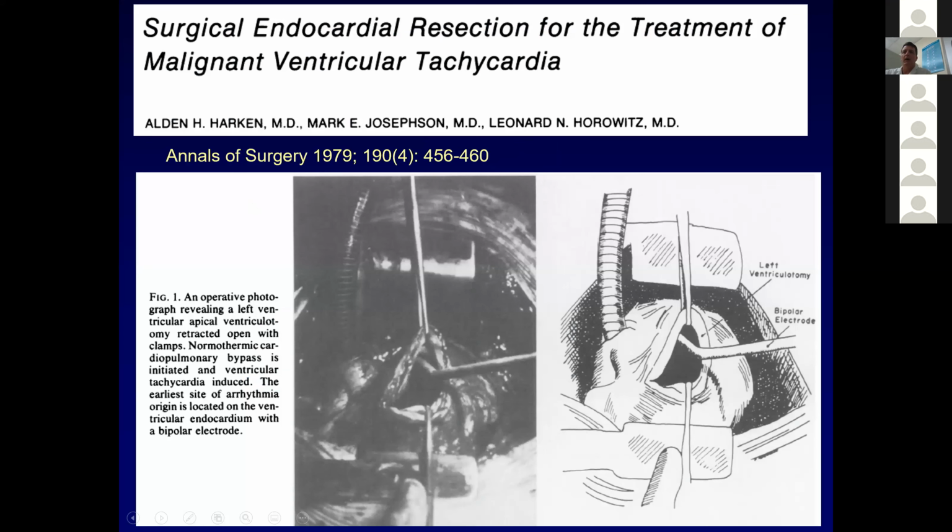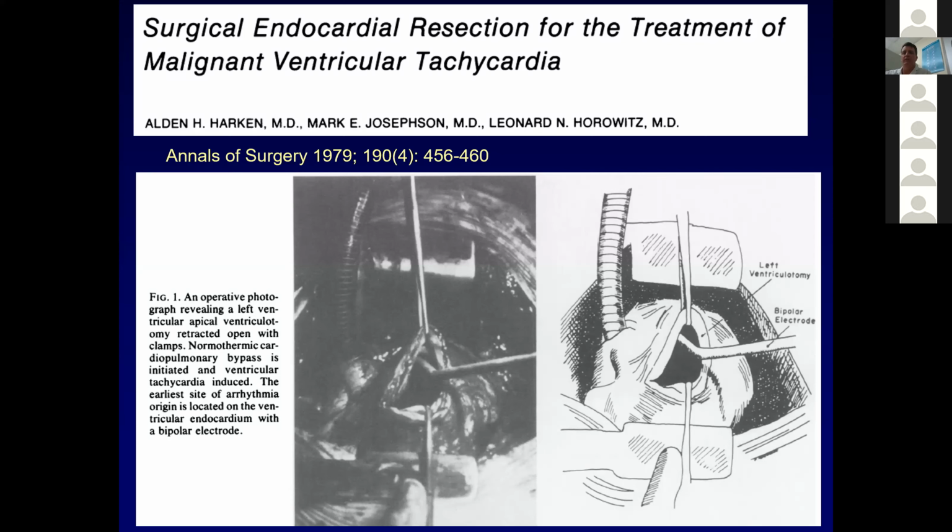So I love to bring up this slide in any VT talk. We lost really two legends of VT in the past couple of years. Dr. Wellens just passed away recently, and that's been all over Twitter. But his partner in teaching, Dr. Josephson, really led the way in much of our understanding of the substrate for ventricular tachycardia. And we want to connect how we use imaging and mapping systems to what was really identified at the macroscopic level in the operating room by Dr. Josephson 40 plus years ago.